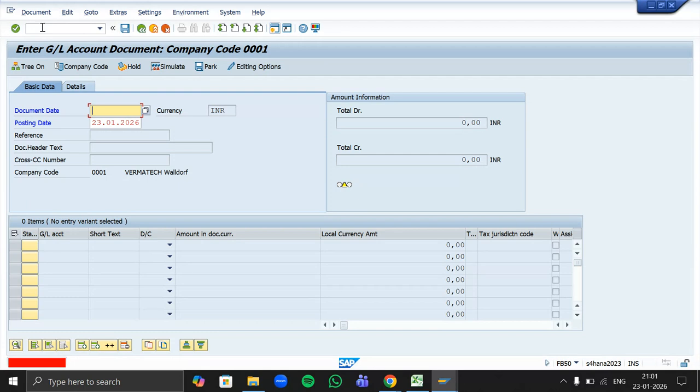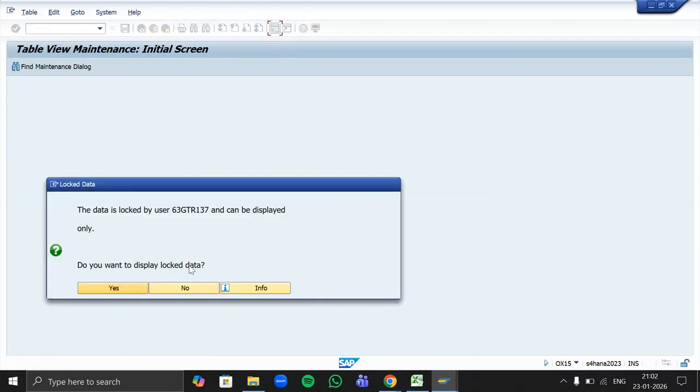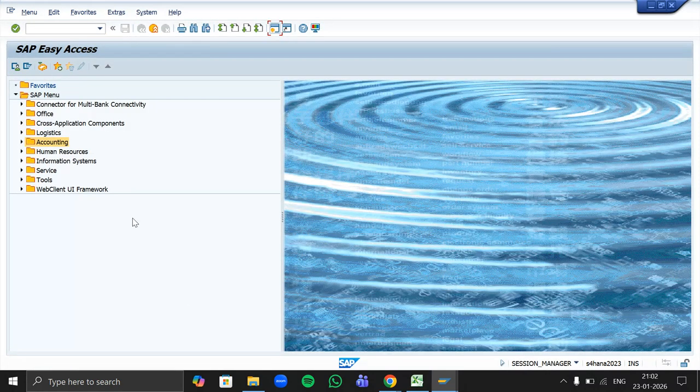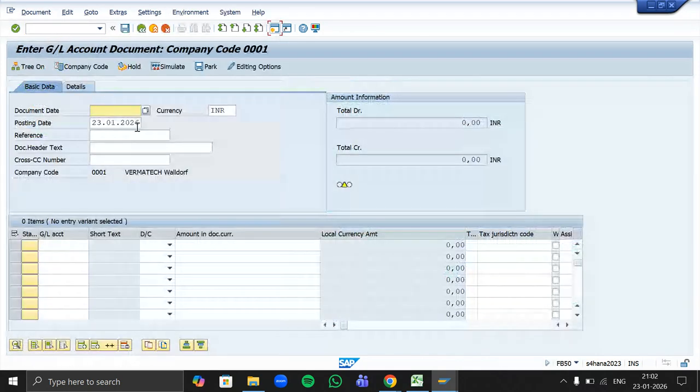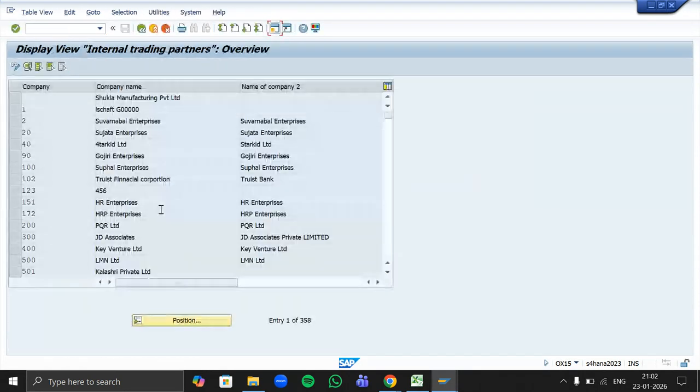No reaction. But if I mention /n and then OX15 and press enter, it takes me directly to the Creation of Company screen. So this is how you can use the shortcut keys.